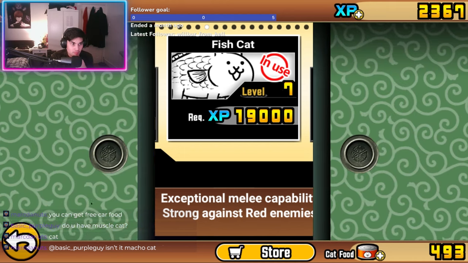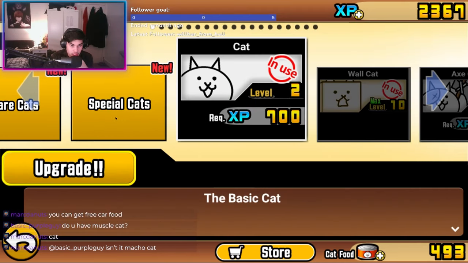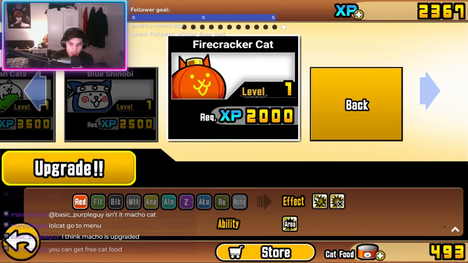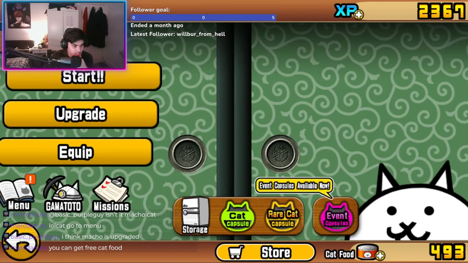All right, we upgraded fish cat. I want to check out the firecracker cat. So let's go to special cats. Okay, firecracker cat. What do you do? Okay, so he's an area attacker, and he's good against red. Okay, that's really nice. A very red, very lucky cat, responsible for warding away evil and bringing fortune with its clangor, deals massive damage to red, might dodge attacks. Okay, we're definitely getting him in the team.